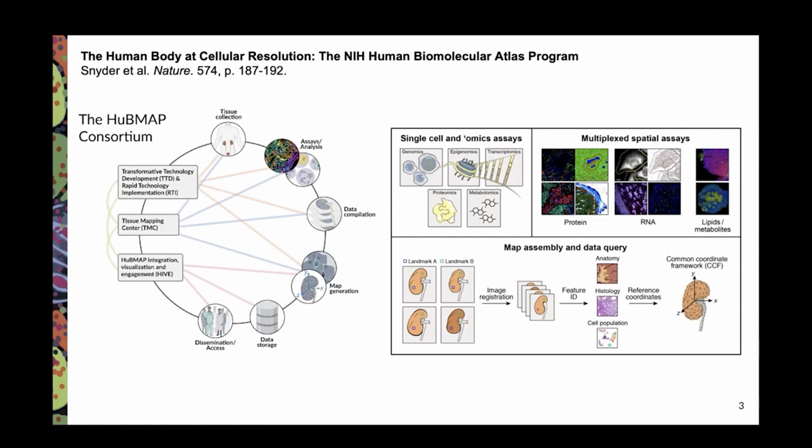These groups are developing either supportive technologies to some of the things we're doing in the TMCs, or they're developing new and up and coming technologies that, once validated and able to operate at scale, can apply to become a tissue mapping center. We also, of course, work closely with the HuBMAP integration, visualization, engagement component.